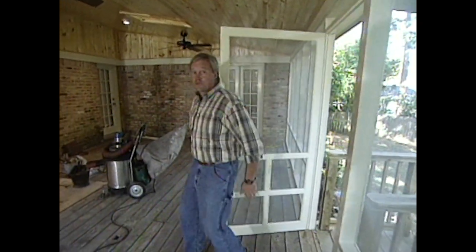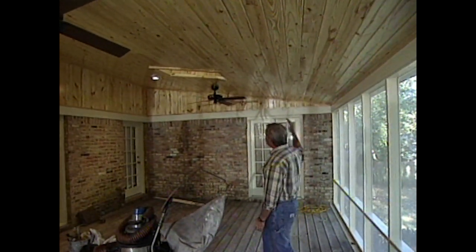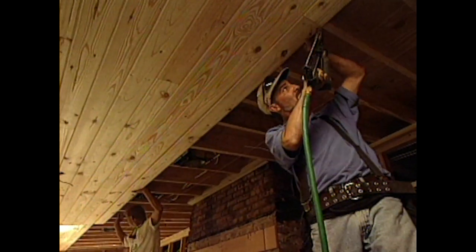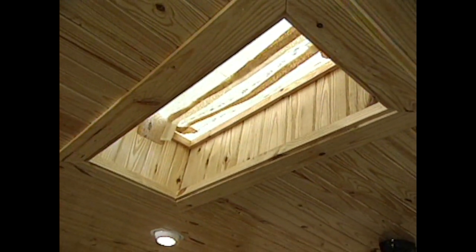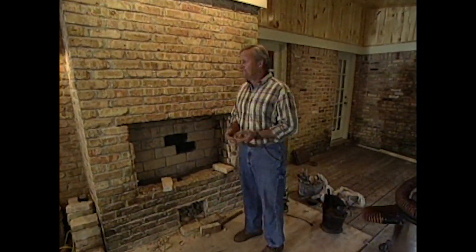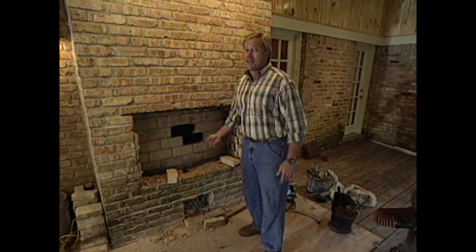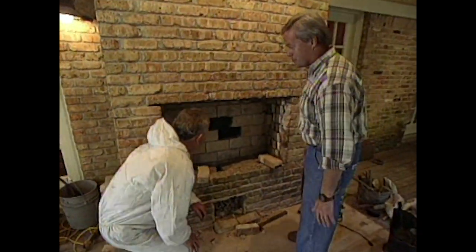When you come into this screen porch, you really get an idea of how large it is, particularly when you look at the ceiling — it starts at 8 feet, vaulting up to about 11 feet. The 1x6 V-groove pine really looks great on the ceiling, especially the way the trim carpenters trimmed out around the skylight. The big thing happening on the job today is a little bit of work on the fireplace.